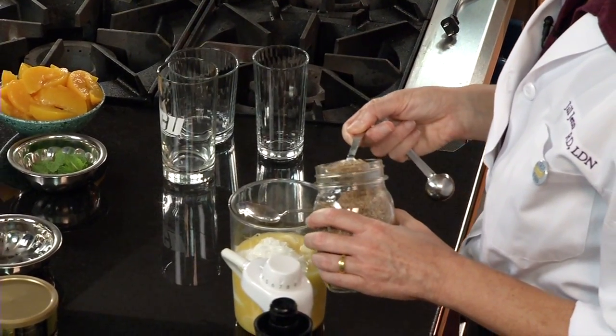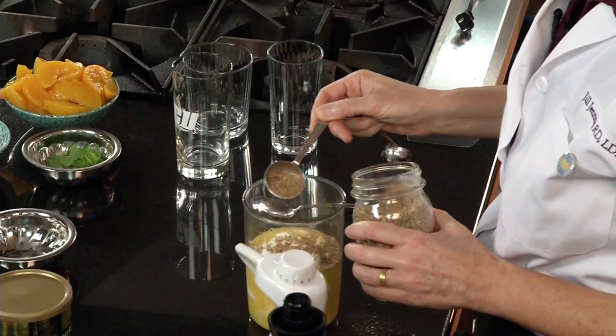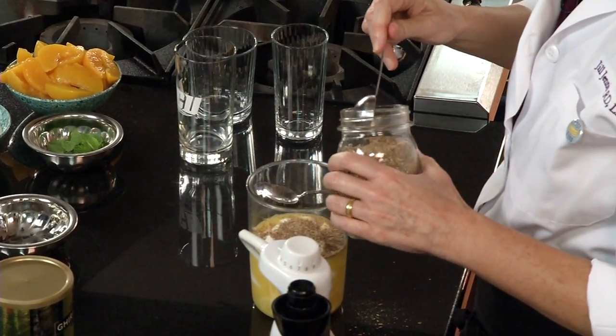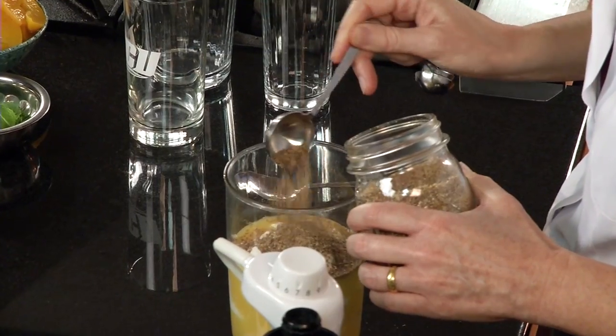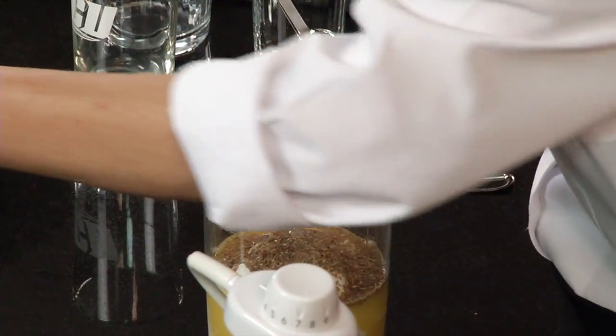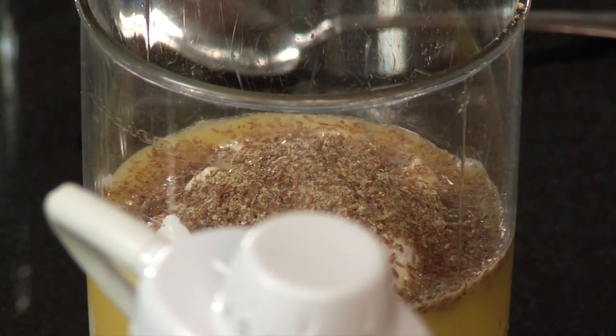Two tablespoons of ground flax meal. This will do a couple of things. It will add fiber, it will add a little more protein, and it will add a source of two things you've probably heard of before, antioxidants, and there's a particular antioxidant called lignin. And it's very high in those. The other thing is that it's a plant source of omega-3.